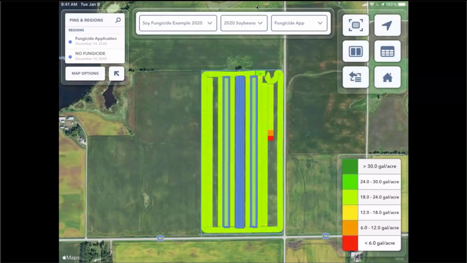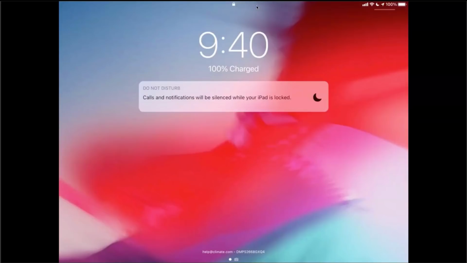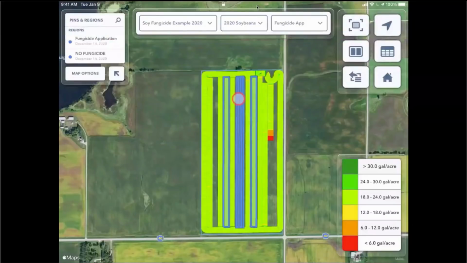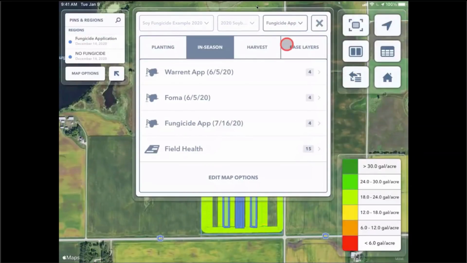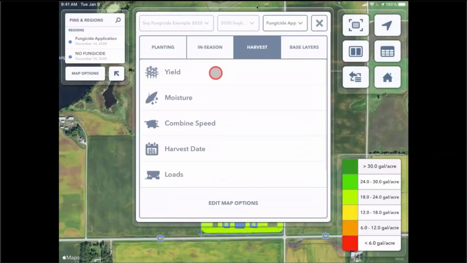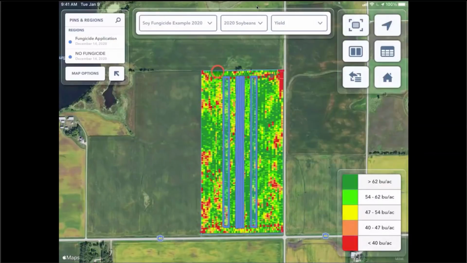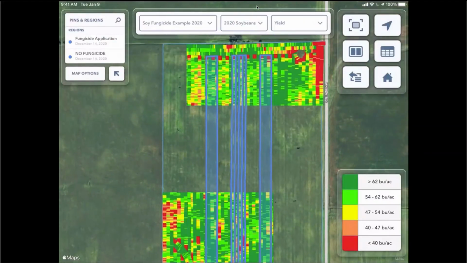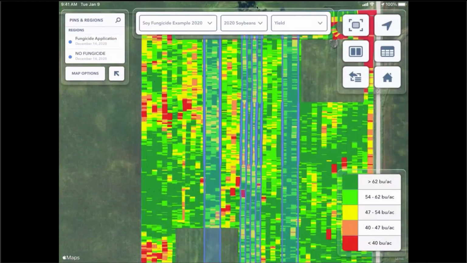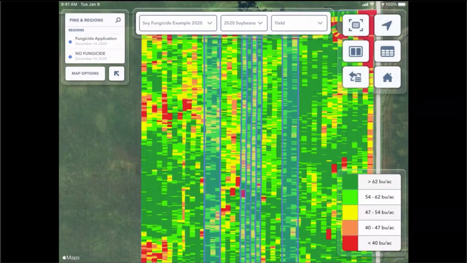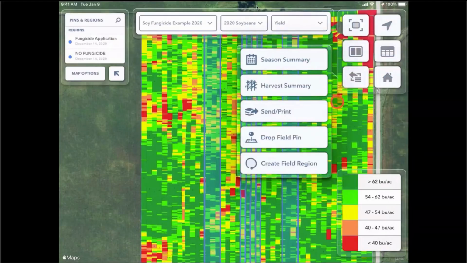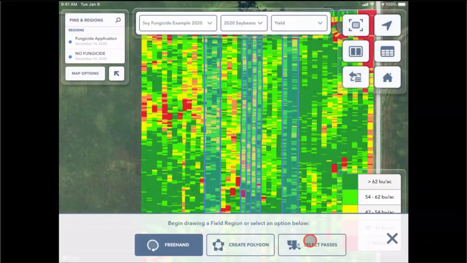So if I look at my harvest map and my yield, the one nice thing that the Cab app allows you to do, and you can draw a field region report in the Black and Gold app or other Climate FieldView apps as well, is select a pass.